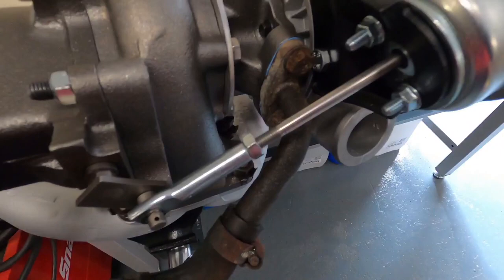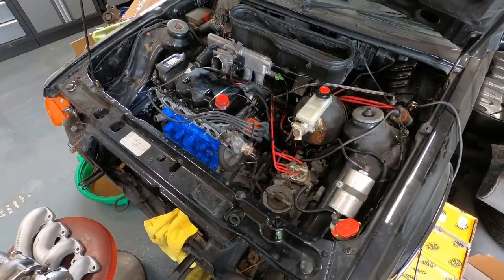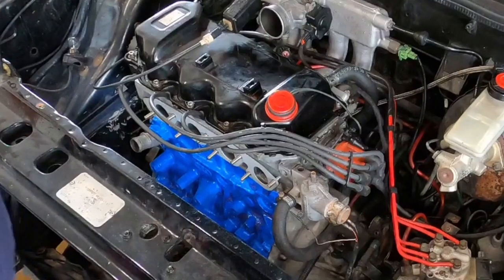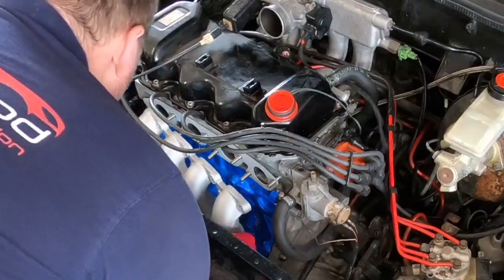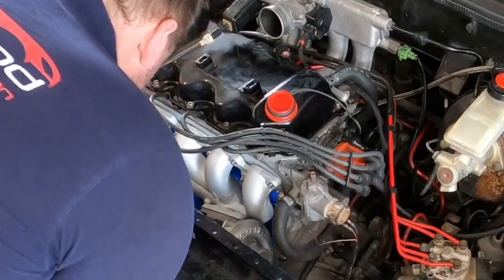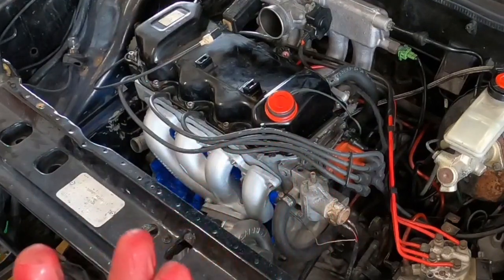I'm just going to do the other three and then we'll get on to installing it onto the actual car. Right, I've got the turbo oil bolt onto the manifold now, so we're just going to slip it on onto the head. That's what she said! Some nice new copper washers, copper nuts, sorry.